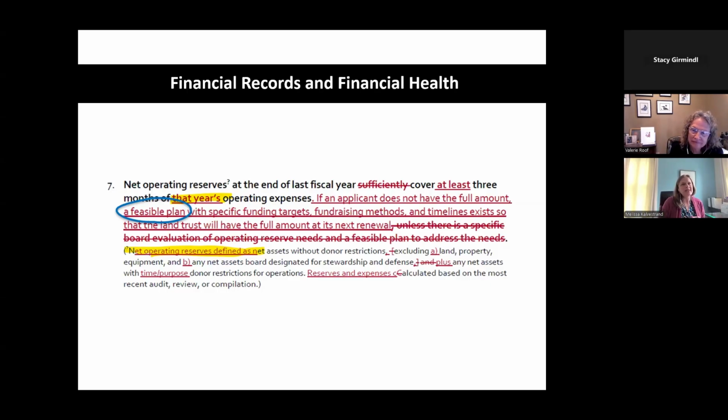But we understand land trusts sometimes have odd years. Something may happen where you have an extraordinary operating expense that is outside the normal, or there's some anomaly in your financial position that year. Maybe every other year you'd be above the 3 month metric, but that one year happens to be right before the application. There's an opportunity in the application to provide more information as an explanation.